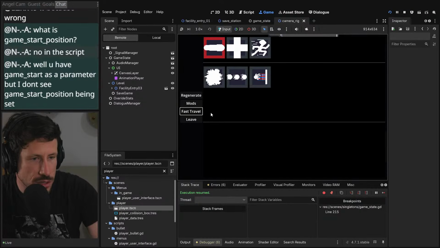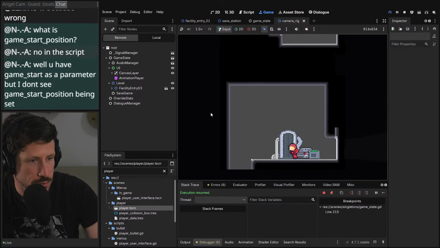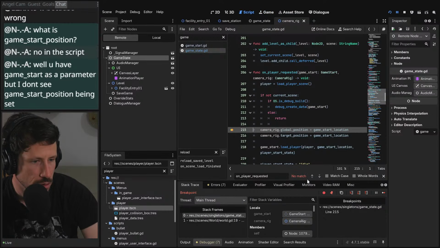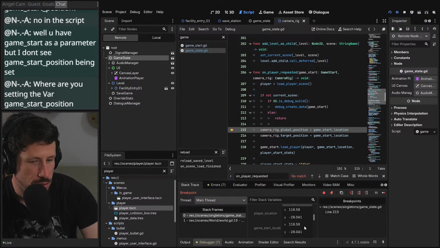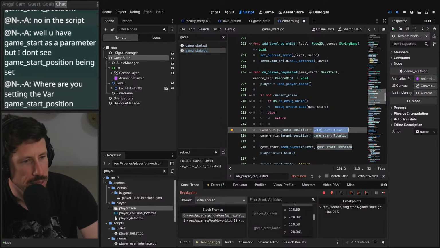But then when we fast travel, it's the same location. Player location, game start location. Where are you setting the variable game start position? What variable is that? I've got game start location.